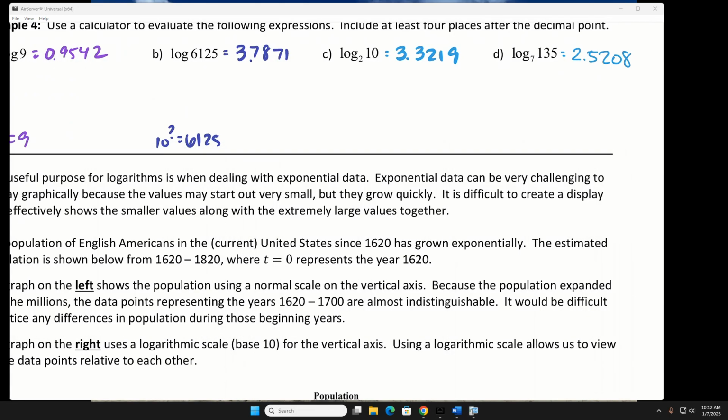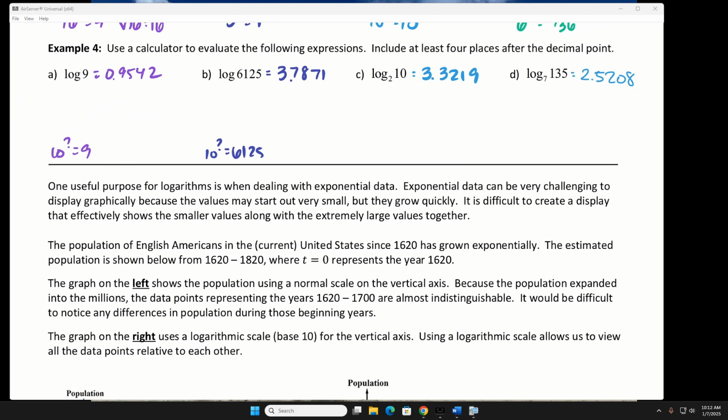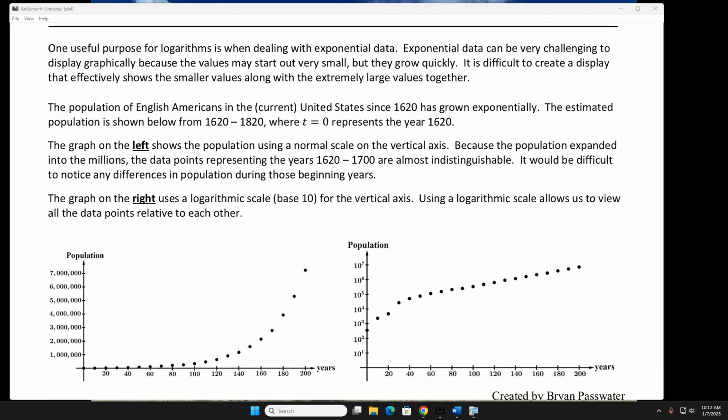Okay, and then I like how Brian Passwater, that was all review. I think it probably felt, you might not remember everything perfectly, but you know you've done it before. But he also has thrown in something completely new, which is good. It's good to learn something new every day, I think.